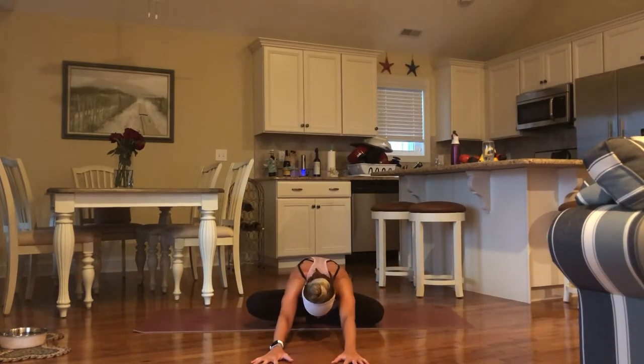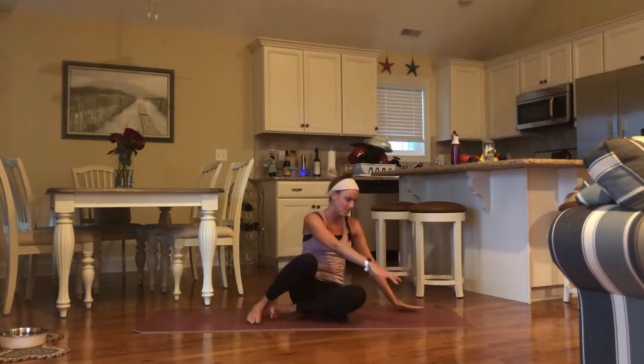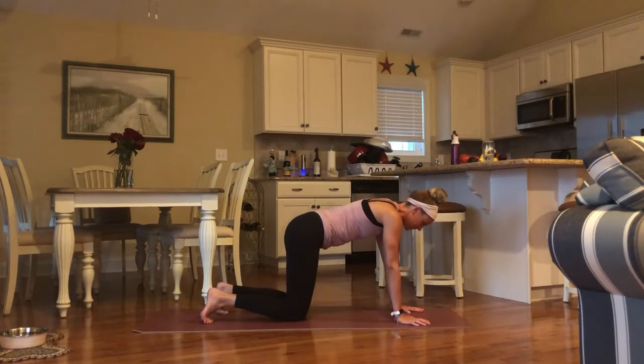Take a couple breaths. Fingertips and hips in opposite directions. Maybe the forehead touches the mat. If it does, just let it hang. And then walk the hands back into the center of the body. Uncross the legs and we'll come to a tabletop position. Stacking the wrists underneath the shoulders and the knees underneath the hips.